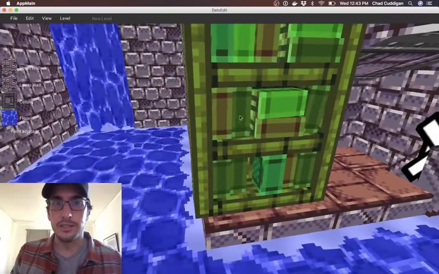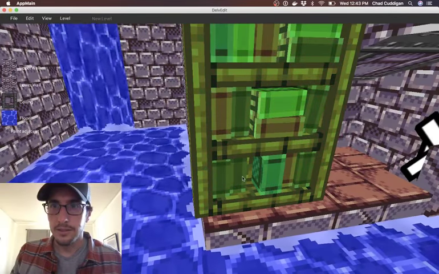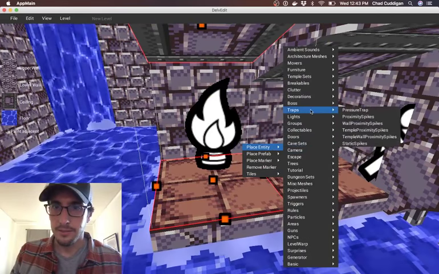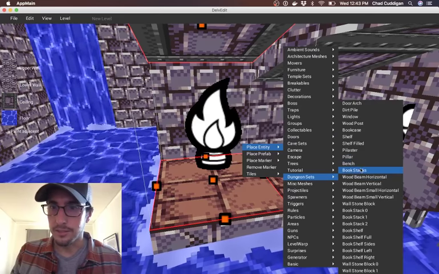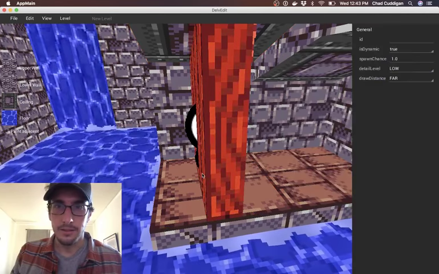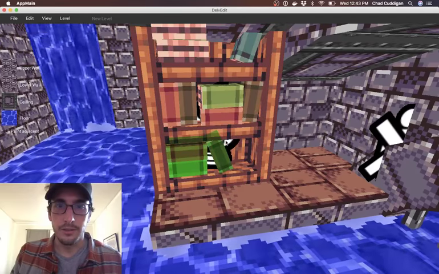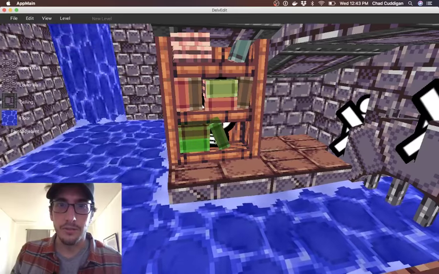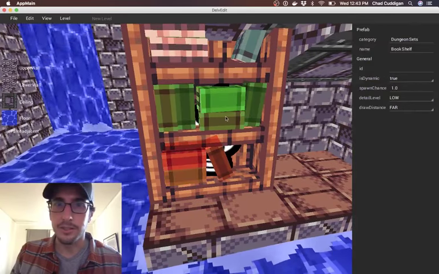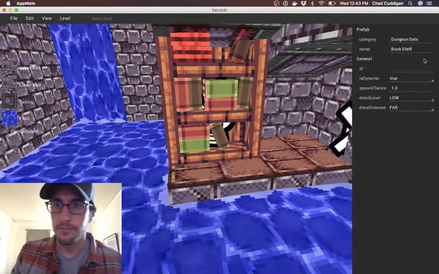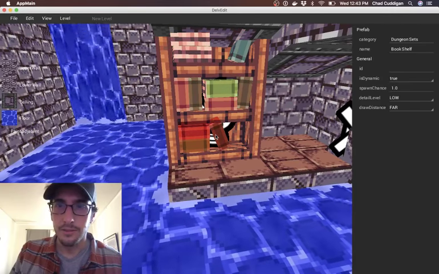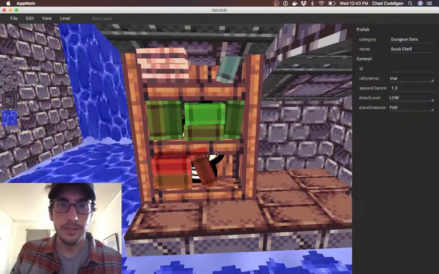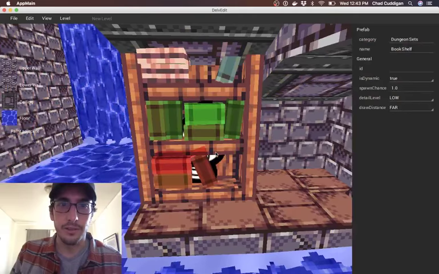Because the way Joshua set this up is, if we go back to dungeon sets, bookcase, and I ungroup that, you can see that it's this bookcase shelf, but then inside of it are all these little prefabs of type bookshelf that are set up to just have this list of different books that I can fill it up with.